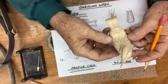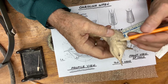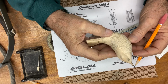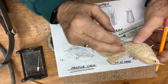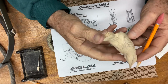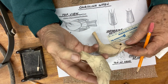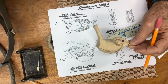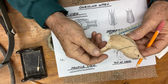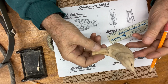So I just want to show you how to do this, and then I'll show you how to do the mantle. And then we'll start marking out the heads. Some of these we're going to be burning in so that you don't lose it, and then we undercut them to raise them and so on. So we will show you that as we go. I hope you got something out of this one. I just wanted to get this established for starters.